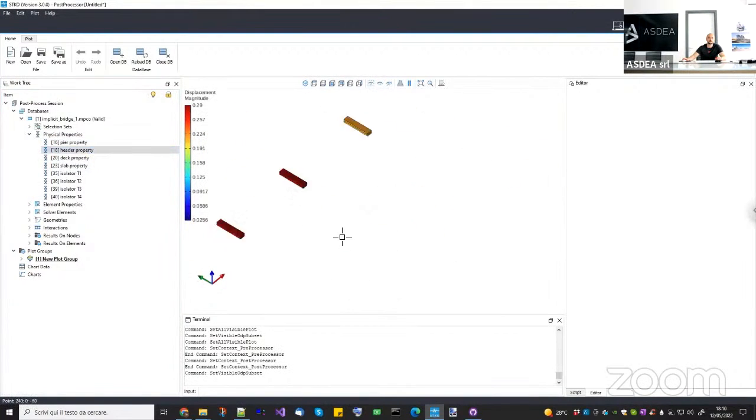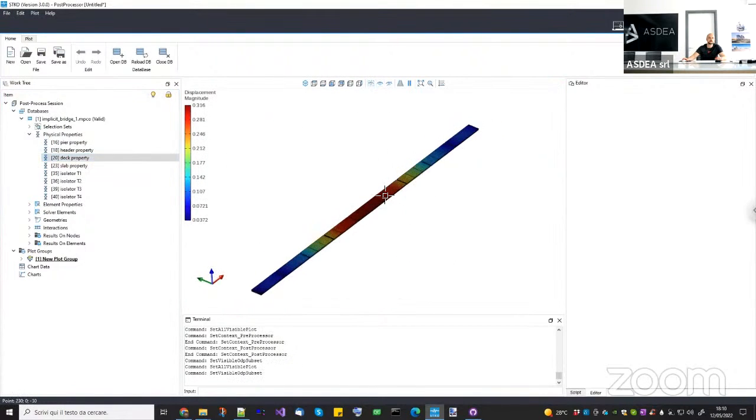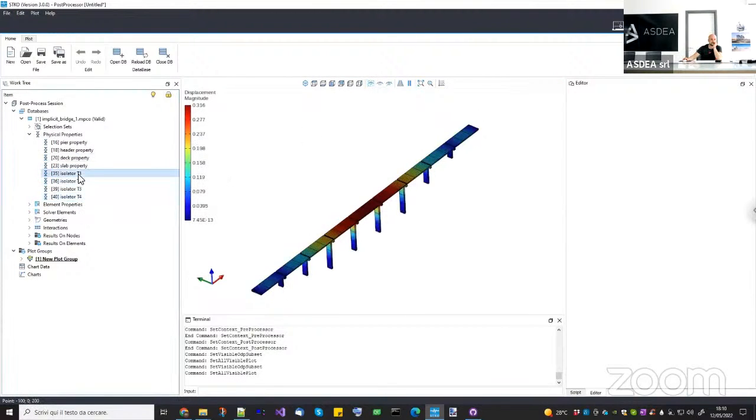I can quickly restrict the graphic view to the element that I want, or the DAG property, select, I can isolate it. And then for the isolators, in my model, I had 4 kinds of isolators.